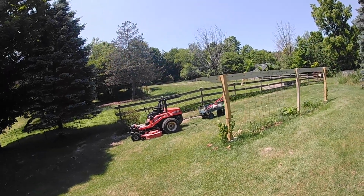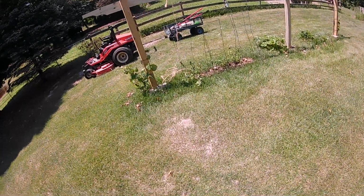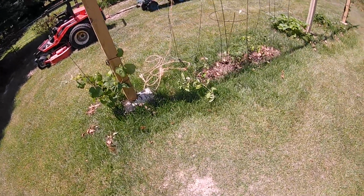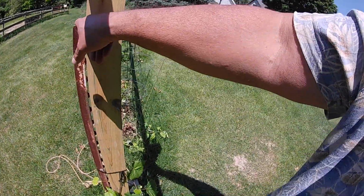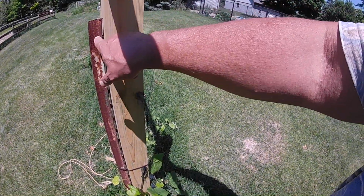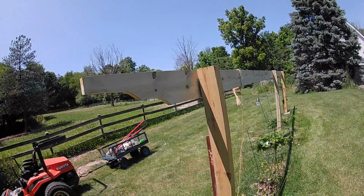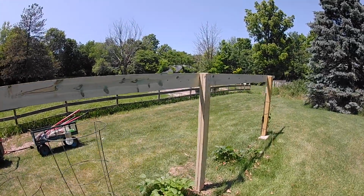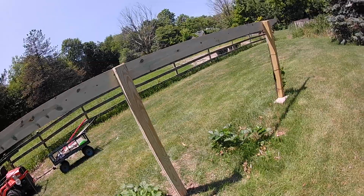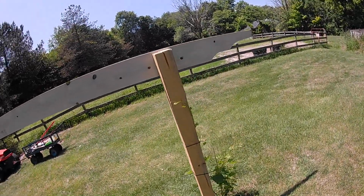So the two outside ones I kind of cheated. I don't really have them in the ground. They're sitting on blocks of concrete, and I punched this down in the ground, then screwed them in. It's plenty strong. I mean, it's not holding the herd of Philistines, right? Just some grapevines, that's all. I think it should hold pretty good.